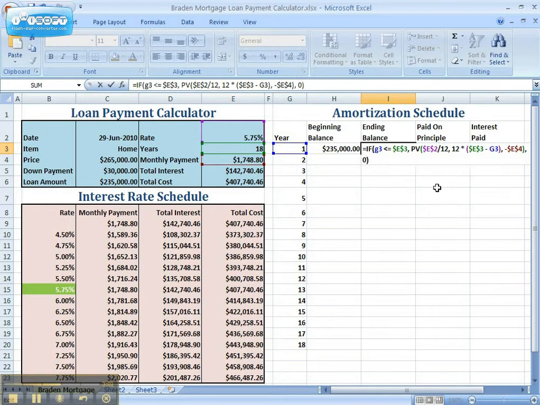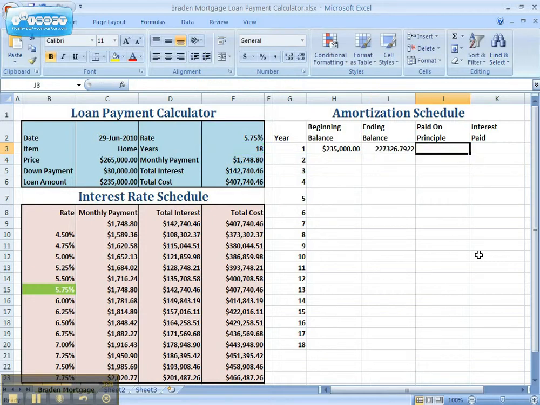And what this is saying is we have our IF statement. So if this is true, if the year here is less than or equal to the number of years, we put our present value in. Otherwise we put a 0 in. Now that's because we could have 5 here, such as our number of years for a car loan. When we have that, we don't want to start filling in data down here. We just want to put zeros in for the ending balance after the loan has been completely paid. So that's that function. I hit tab over.